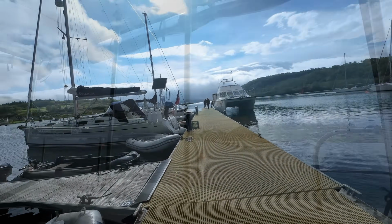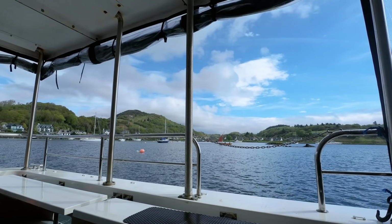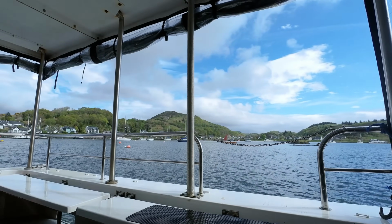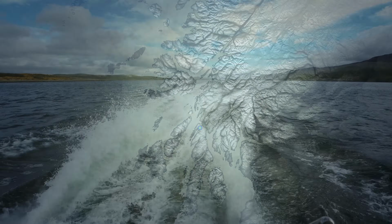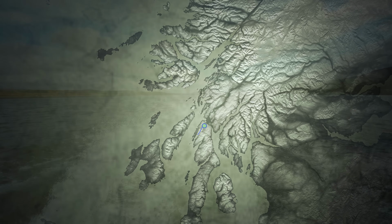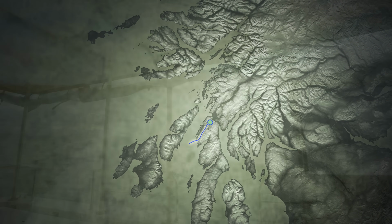The ferry that I was catching today was a passenger ferry. There are other ferries you can take over to this island where you can take your car, some of the Calmac ferries, but you need to do 2 ferry crossings to get to the point I was wanting to get to. Anyway, off we set down a fjord-like loch, and we were soon out on the open ocean heading towards the destination.